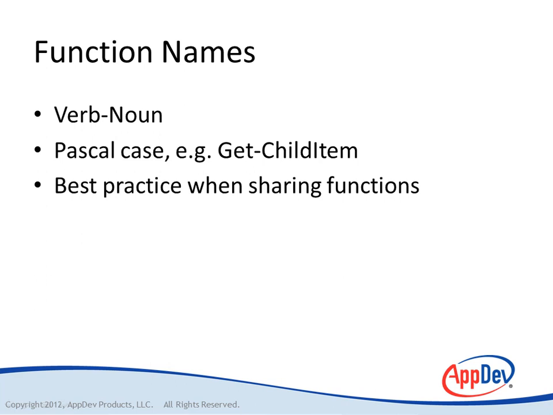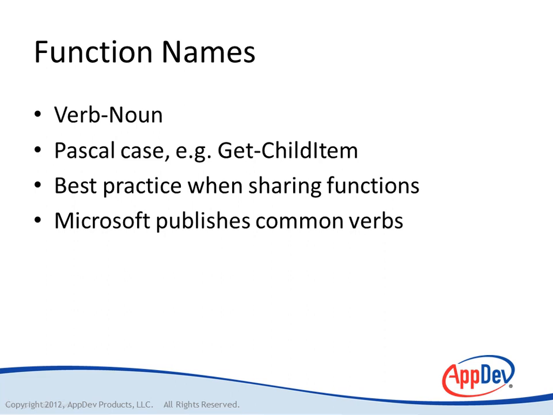The reason this is important is because there are a set of common verbs that Microsoft publishes. And so the reason this is a best practice is if you give the function to somebody else and you've used the common verbs, then it's going to be really easy for them to jump in and take advantage of that function. So I always recommend that you follow Microsoft's common verbs convention for consistency. So Get should always get something, Set should always change a value, Add should add something to some collection, Delete, or rather Remove, should remove something from some collection.